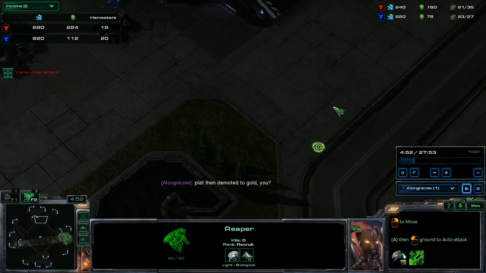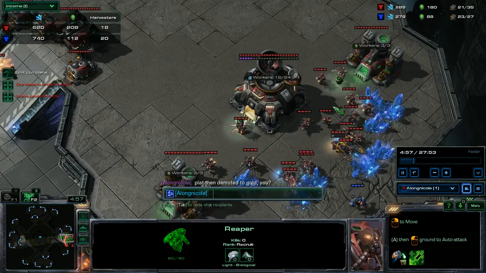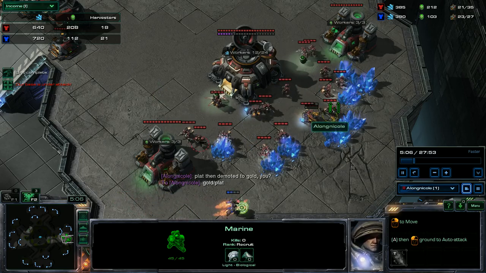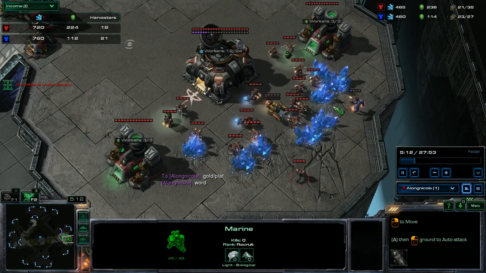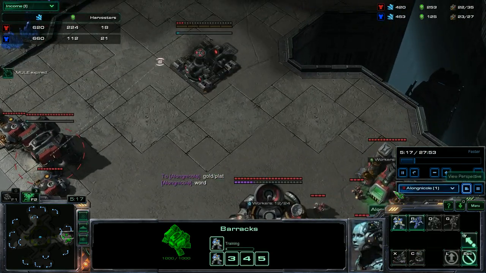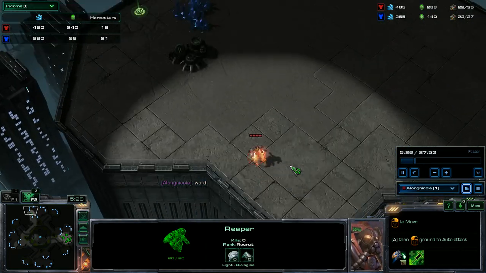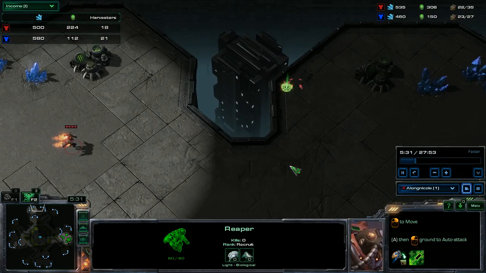And then, so I killed one worker, but I killed a really incredible, important worker. And I let this guy get killed because I wanted to kill his mule. So I got a little greedy there, which I should not have done. Now he comes back up. Oh, he scouted me wrong. That's what happened.